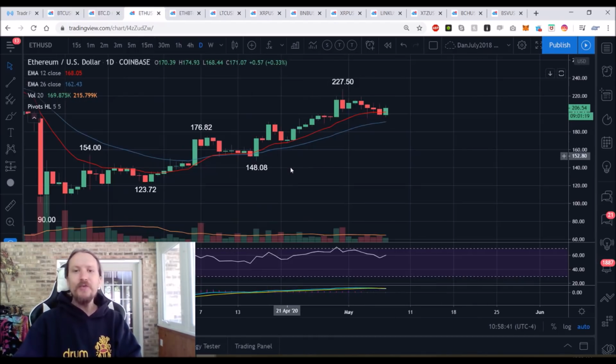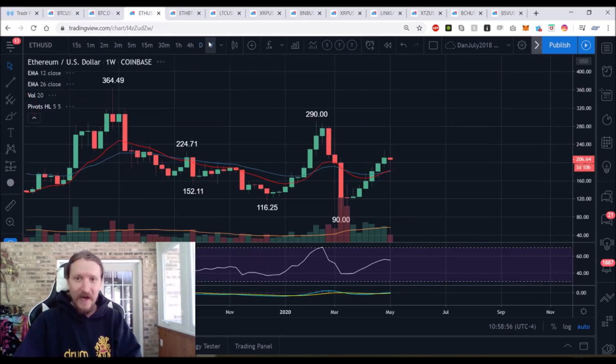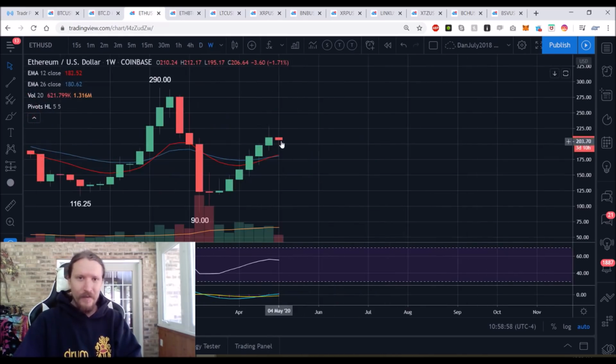ETH. So ETH, we're not bearish, but again, there's just a lot more attention on the Bitcoin bulls. The daily time frame here, I would call anything under 219.48 a daily lower high. And we're going to be watching short-term support of 195.17. And if we break 195.17, we'll be watching for the potential of weekly consolidation to begin.